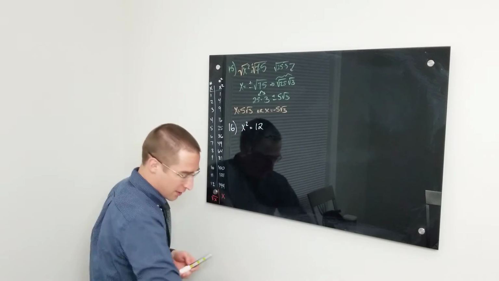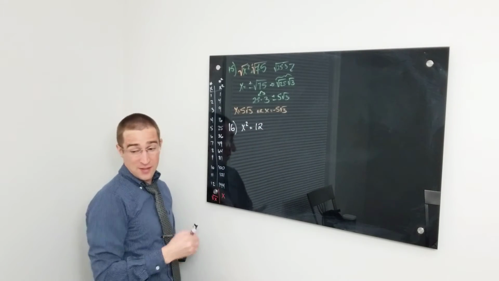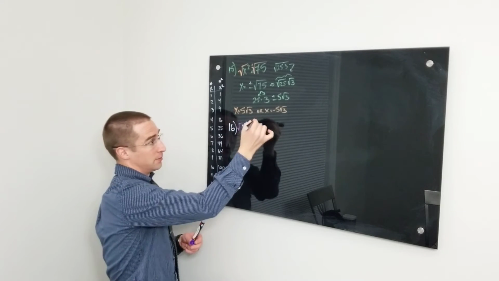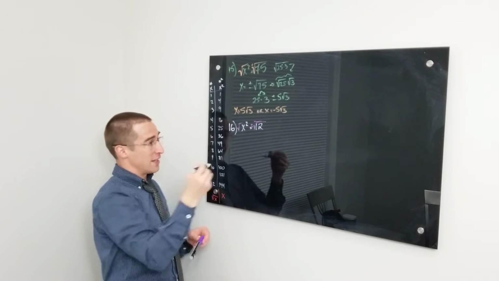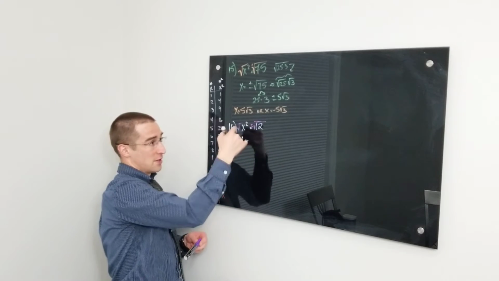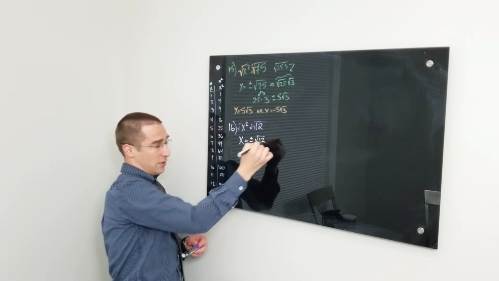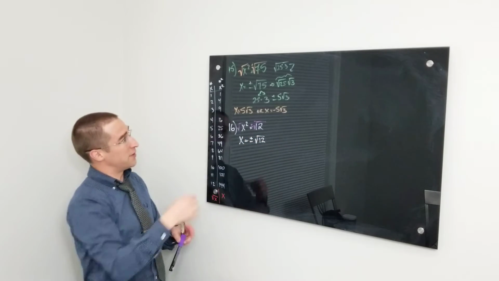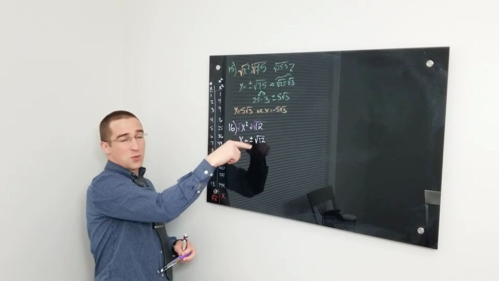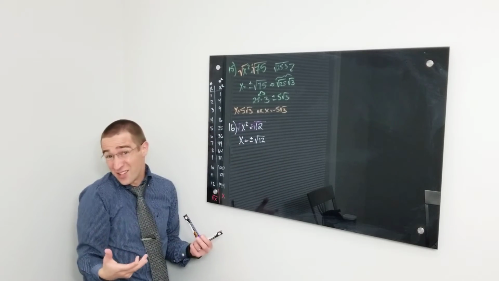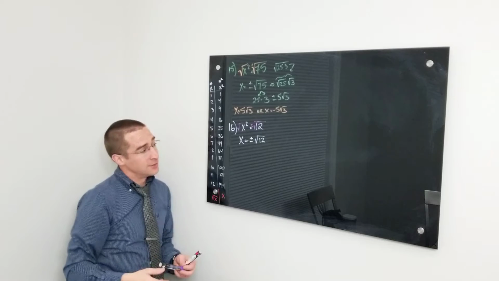So once again, we're going to square root both sides. So, square root, plus or minus square root. So here I have x equals, because the square root gets rid of the square, plus or minus square root of 12. Now, 12 is between 9 and 16, so the square root of 12 is going to be somewhere between 3 and 4, but once again, it's not a nice number that we can just find.